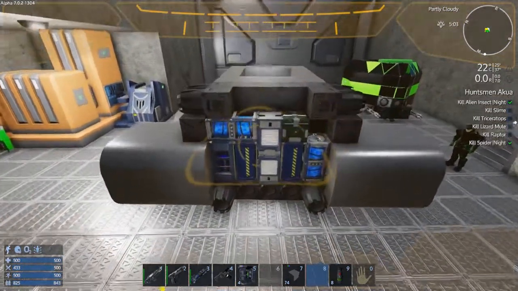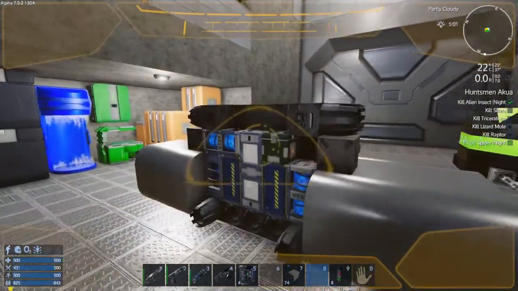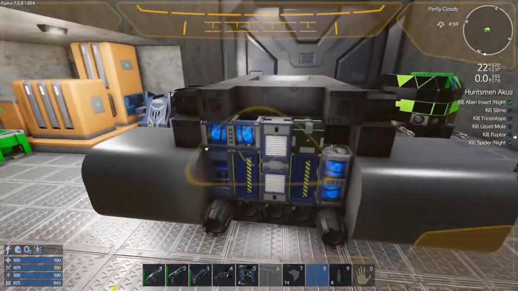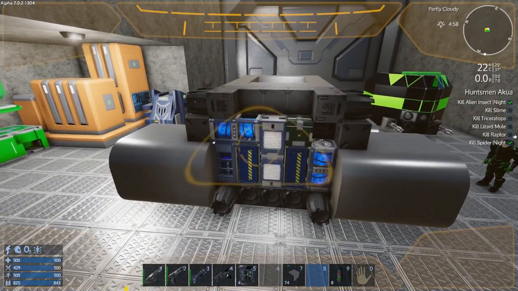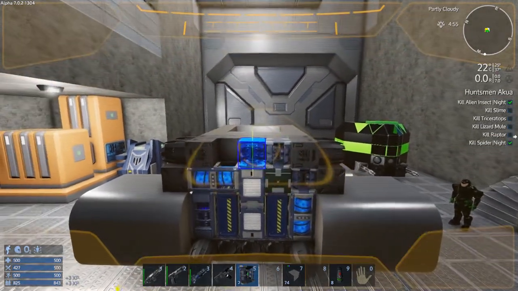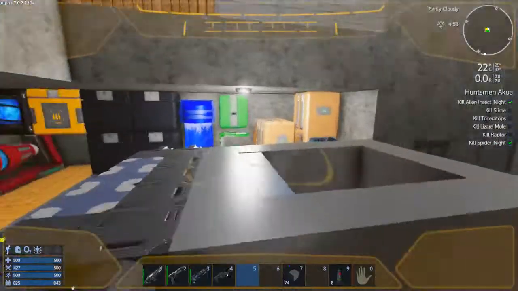So I put some more generator and fuel tank in, because with all the extra stuff going in, it's going to require more power and thus more fuel. So we've got that in now. What else do we have? We got these RCSs, so let's pop these in. We can put there, there, there, and there. Okay, so that'll handle much better now.